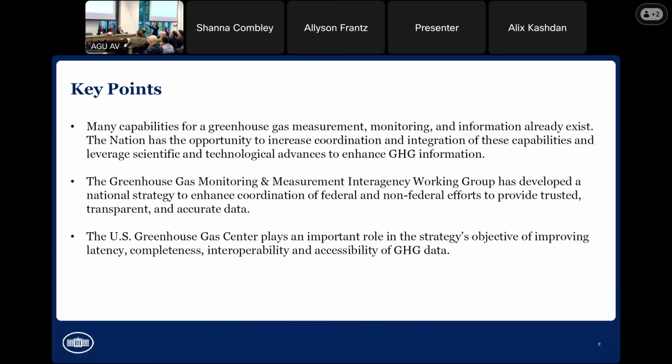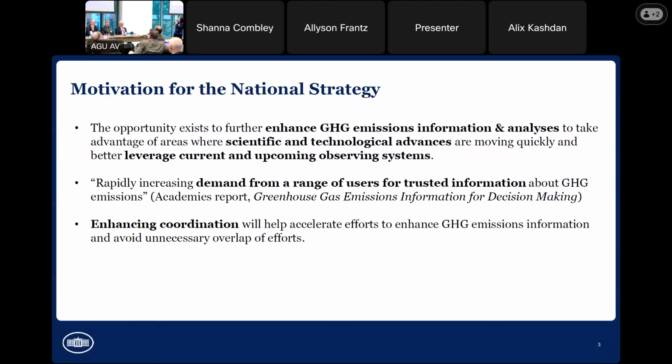Some of the questions that the audience has asked today, you've gotten answers from the Greenhouse Gas Center saying, oh, this is not really our purview, or we've not gotten there yet. Some of those topics are intended to be addressed in this broader strategy. So this Greenhouse Gas Center is a part of the strategy, but the strategy is also broader and includes some longer term efforts to improve our capabilities. Okay, next slide. So we have about a 20-minute slot. We're going to do a very quick overview of about 10 minutes and then open it up to Q&A.